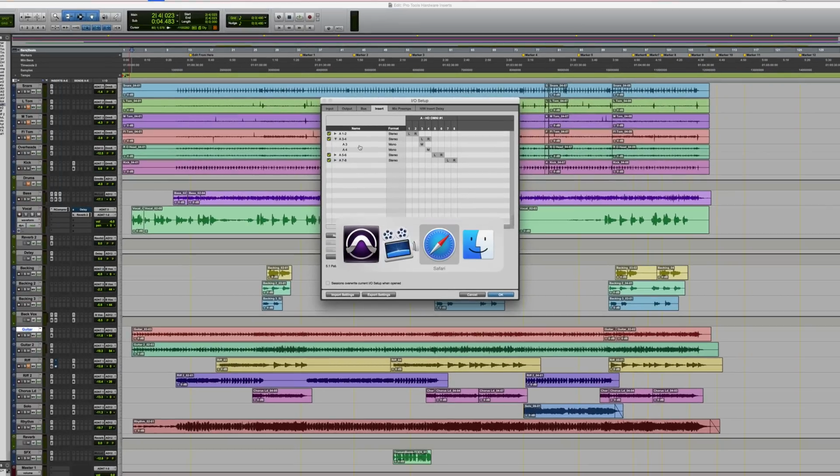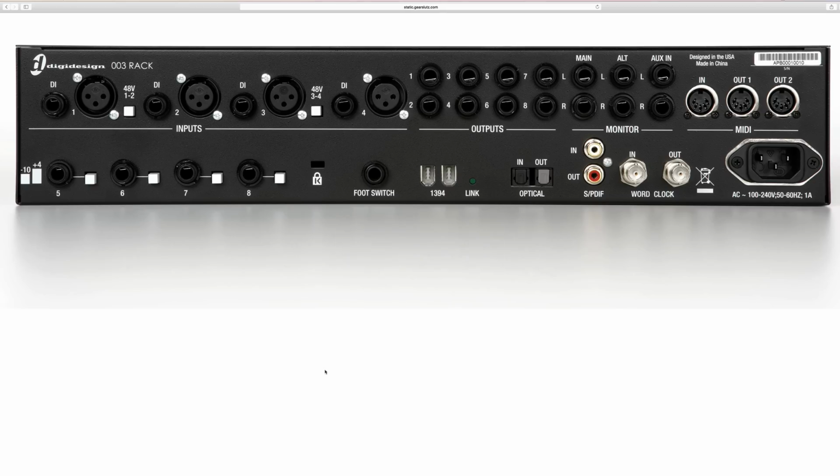So I'm actually going to show you the back panel of another Avid interface, which is the old 003 rack. So firstly, in order to connect your outboard gear, you're going to need at least one spare output and one spare input. So say, for example, on this interface, we weren't using output 5. We would connect output 5 into our compressor or EQ input, and then you would take the output of that device and plug it into the corresponding input, so input 5. So if you go out of 5, you go back into 5. If you wanted to use 6, come out of 6, go back into 6, and so on.